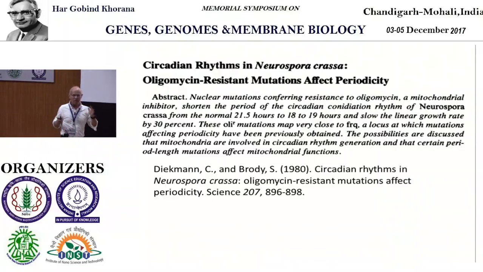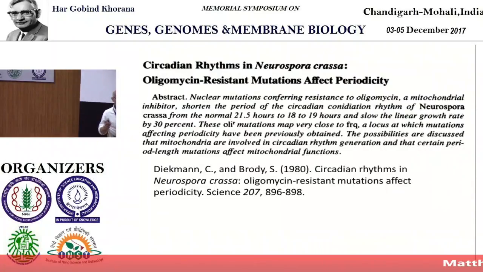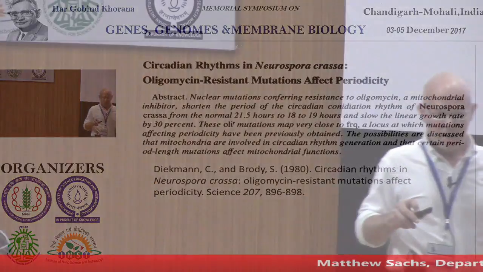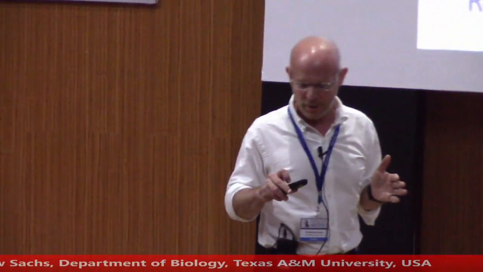That the circadian rhythm in Neurospora, the 24-hour sporulation cycle, could be controlled by the mitochondrial F1-FO ATP synthase. And I was a new graduate student, and solving the circadian rhythm seemed like a reasonable big question. And Tom and Joyce Heckman had published a paper on Neurospora mitochondria, so it seemed obvious to me that I should go to Tom's lab and understand nuclear-mitochondrial interactions and solve circadian rhythms.